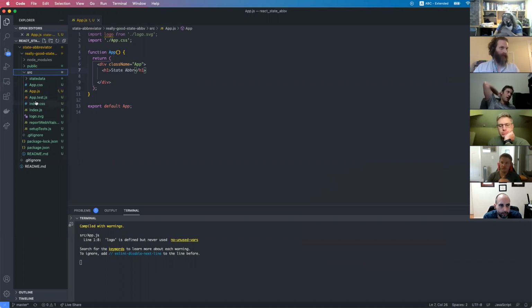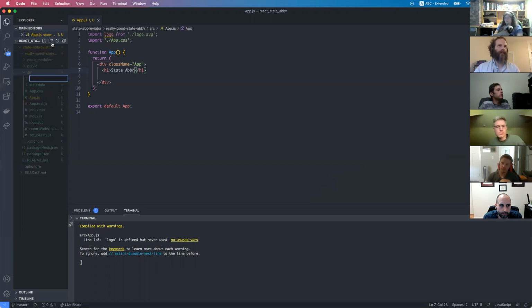We could just add... So one, I think maybe the worst idea, although not terrible still, is to put everything in app. The next maybe worse idea is to just put another file here, or each component in a file. What we'll do is create a folder for components, and we'll put all our components in here. We could create subfolders in here. I won't do that, but you can, however you want to organize it.